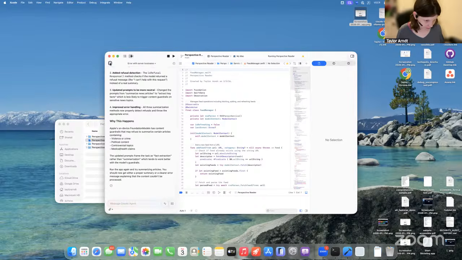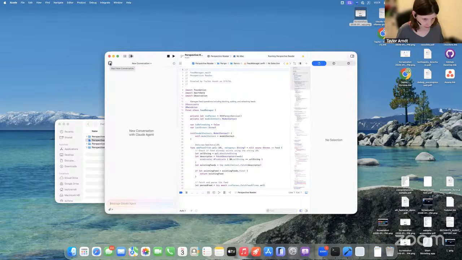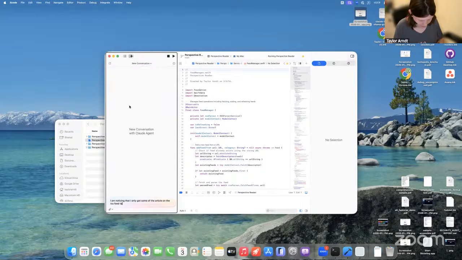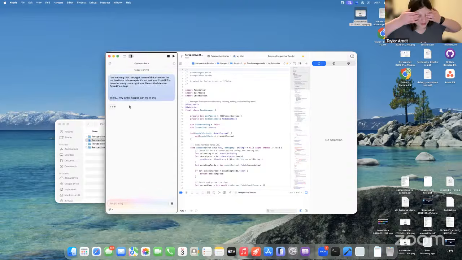Interesting. Hmm. RSS. This is very fascinating. Why is this happening?